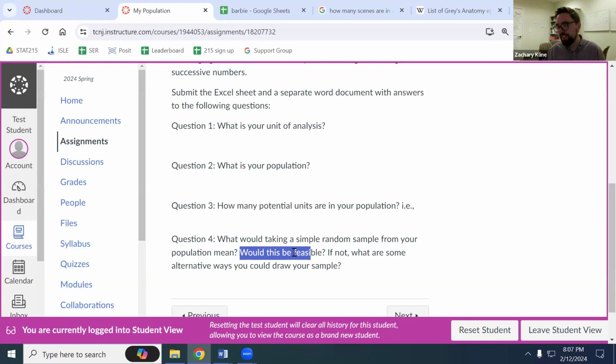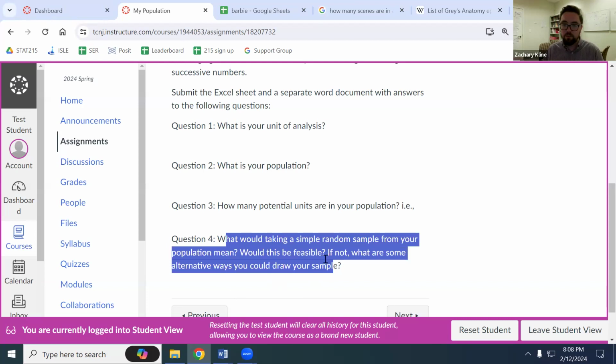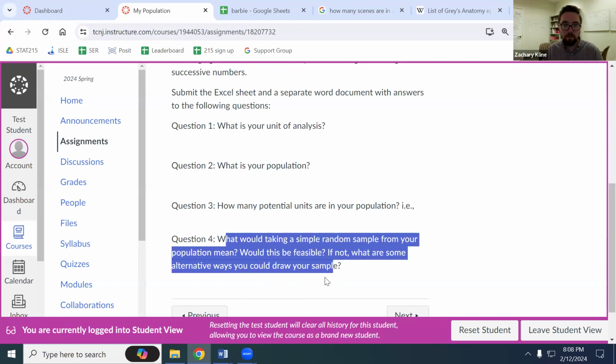And it's probably suggested if you're just doing one movie, you're already watching it, but it wouldn't really be feasible to take a simple random sample. It'd probably be more feasible to just watch the entire movie and collect a full census. And that might be the alternative. Or you could think of some other potential alternatives, for example, convenience samples or non-probability samples that you could also use. And for those definitions, you can see them in class or in the textbook.